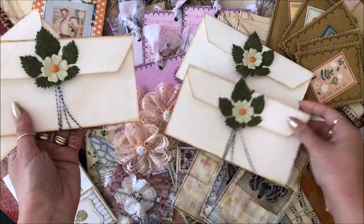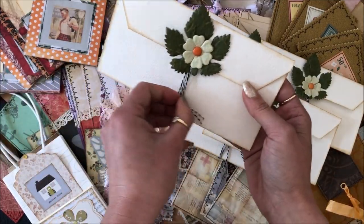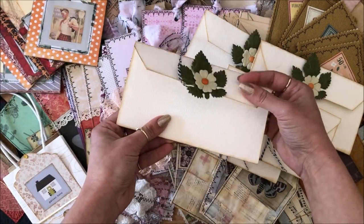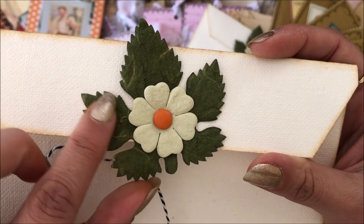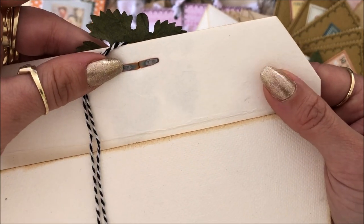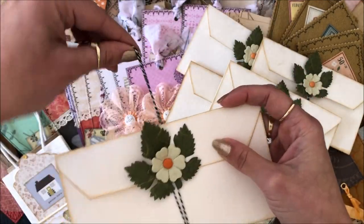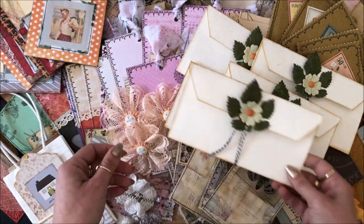They are envelopes, but they're not envelopes. They open up. So basically it was just a piece of paper. It's like handmade paper. And I made it into this envelope shape. I added these two little pieces of embellishment, little leaf, flower, and bread. And the bread is holding everything together. Tied a piece of string just under there. And that's my closure. It just goes around like this. And done. That was a very quick thing to do.